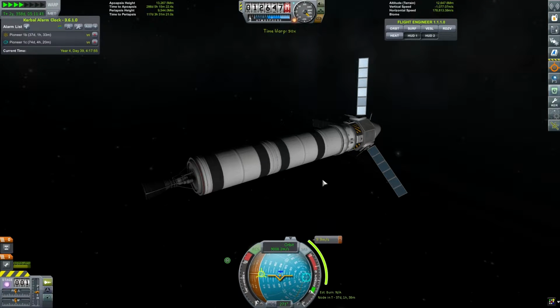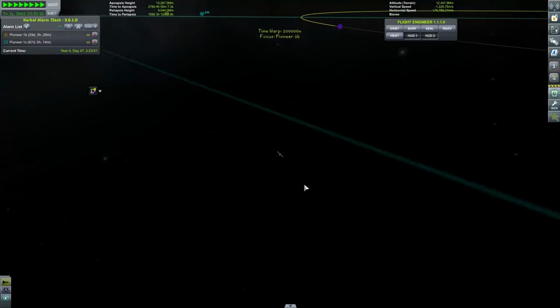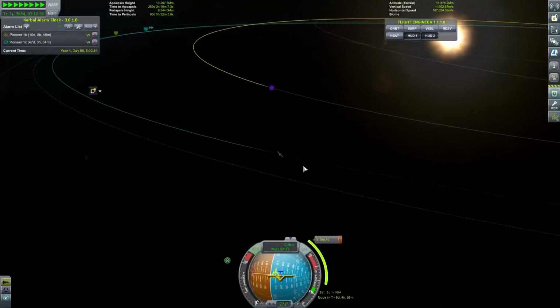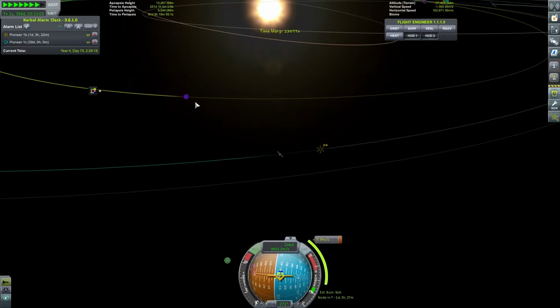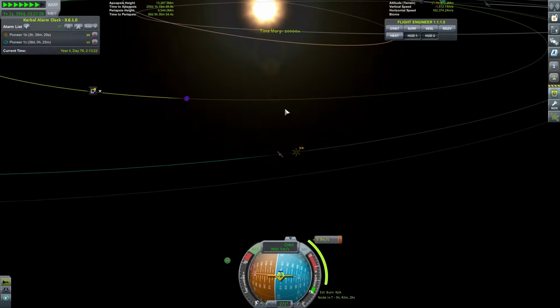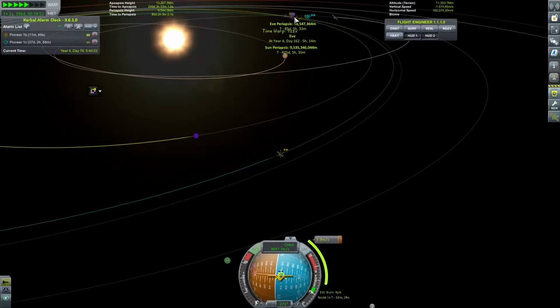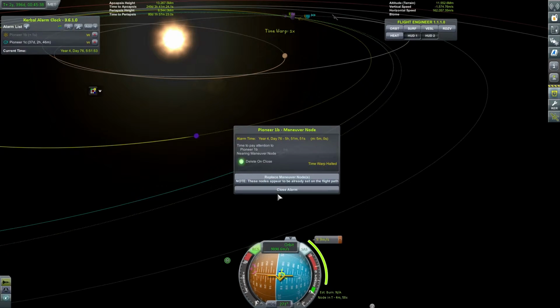Okay. So yeah, we'll speed up again. We'll be going to the map so we can see everything. You see, Eve is speeding up to us. We're catching up to it now. We need to speed up a little bit more so we get that perfect intercept encounter thing. Okay, so here we go. And alarm clock, boom. There we go.